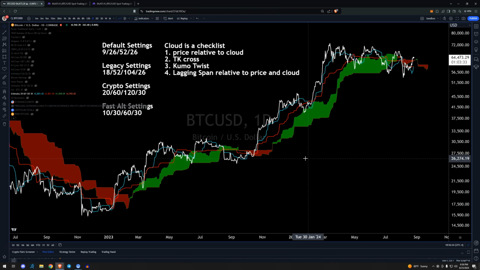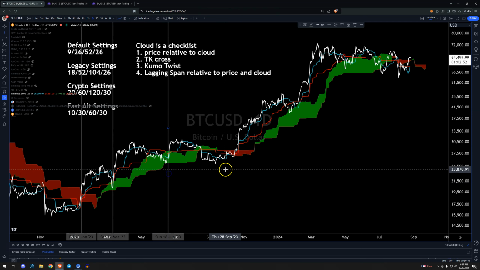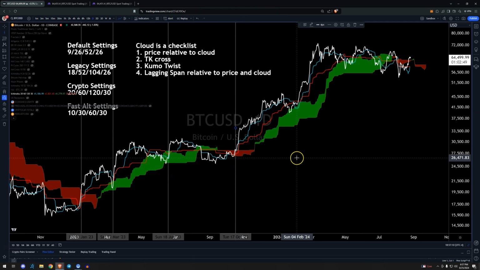The TK cross, the lines, the red and the blue lines on my chart, are trend strength within that litmus test for trend. So what you always want to see, if you're bullish, price above cloud, bullish TK cross. Anytime you first see price cross above the cloud, that is typically an entry signal for this system. On many charts, you will find you don't really get many of those entry signals, and that's a good thing, in my opinion. You want extremely few touch points here. We want a few entries. We do not want an entry every other day. At least I don't.